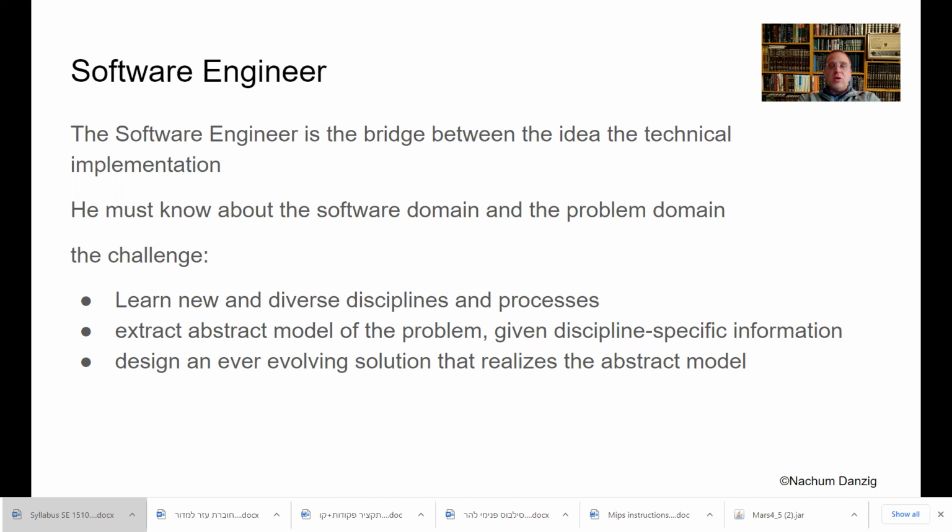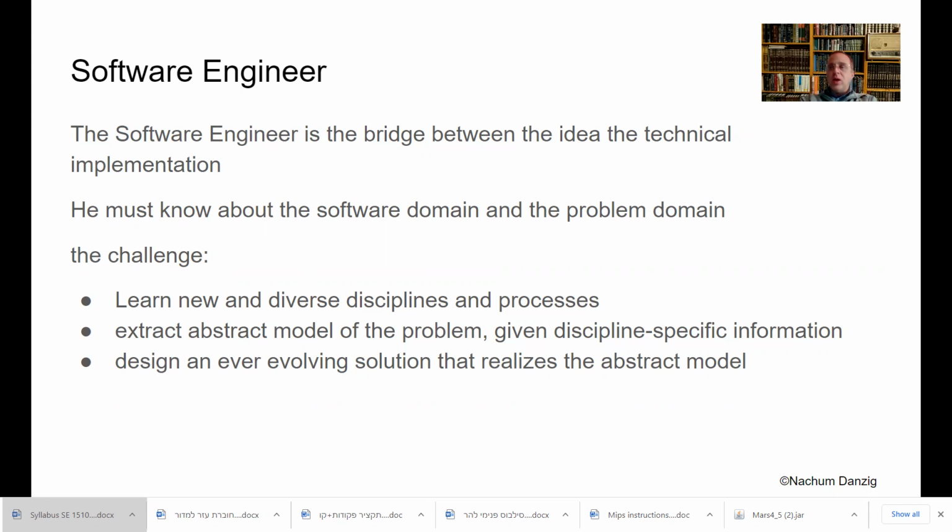What we mean by software, well, let's talk about the problem domain. The problem domain is he has to know how libraries work if he's going to make a program. He also has to know the software domain. He has to know what software can do and what it can't do, what are the best ways to do things. So he needs to know two different domains. It's important to know, a lot of times they don't know the problem domain, and that can be a problem.